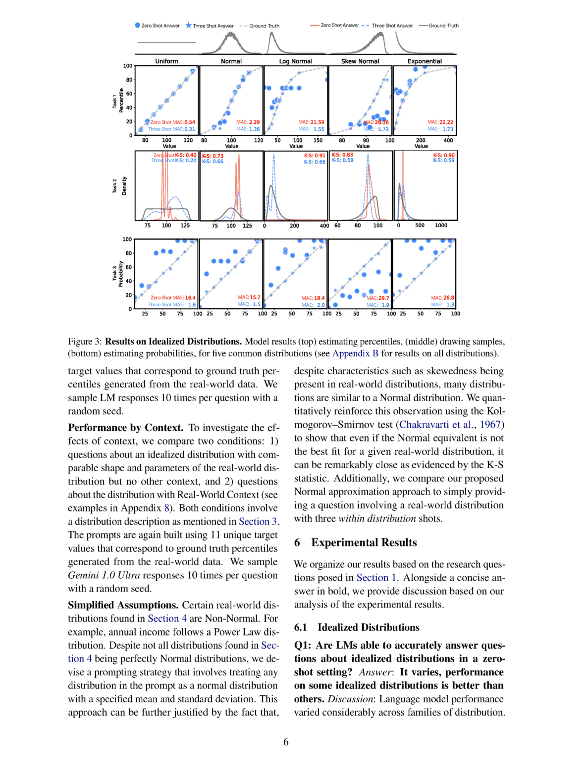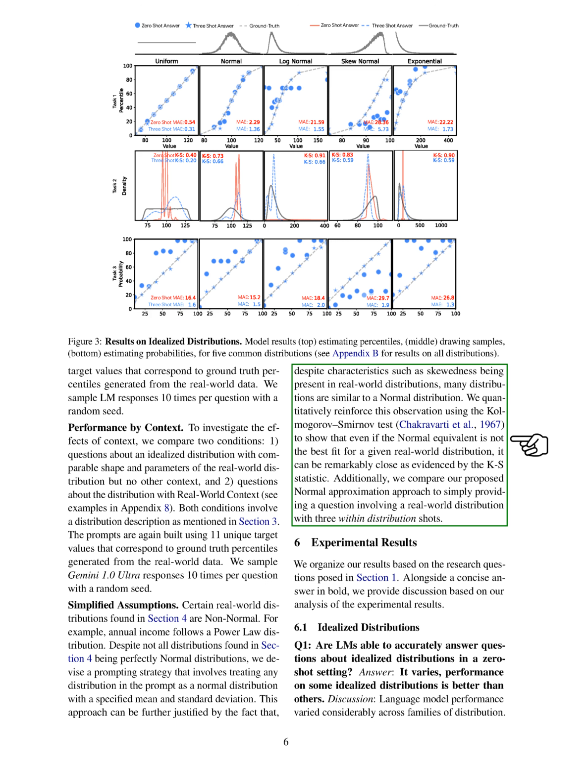Section Summary. In this section, we evaluate the zero-shot and few-shot performance of 4 language models: Gemini 1.0 Ultra, GPT-4 Turbo, GPT-3.5 Turbo, and Llama 3 70B, across various tasks and distributions. We propose 2 types of shots for the tasks, within distribution family distribution shots and within distribution shots, aiming to assess the model's interpolation capabilities. Additionally, we examine the model's performance in estimating percentiles in real-world distributions from domains like health, finance, and climate, using prompts that provide context and ground truth percentiles.